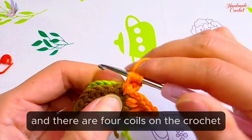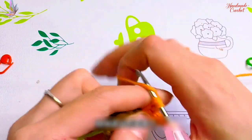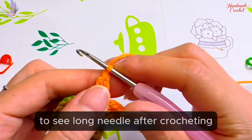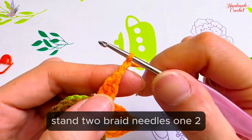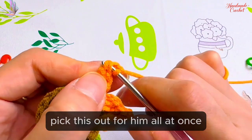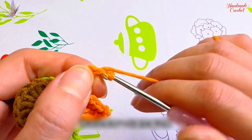Winding tape comes out and there are 4 coils on the crochet. Winding to exit the first 2. Winding and exiting the last 2. Then wind the wire and exit the last 2. To see, long needle after crocheting, stand 2 braid needles. 1, 2, after the 2 braid needles are erected, so let's go back down and there are 2 strands. Pick this out for him all at once. Take a lead. It's the so-called dog tooth.